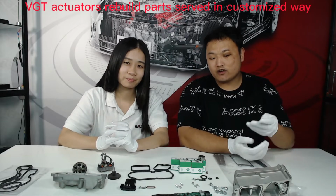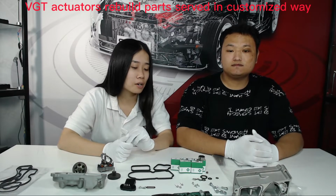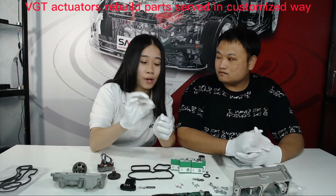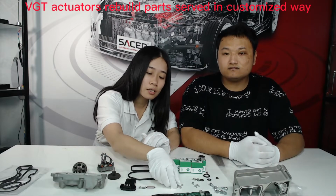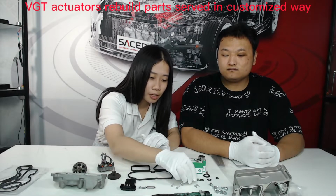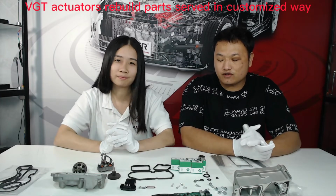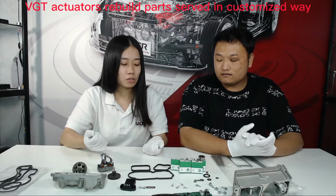Okay, let's go back to the actuator parts. What's the next one? Okay, next one will be the HV300 actuator parts. I will start from this one. This is the bearing gasket for the HV300 actuators, and we have a total of 3 types of screws for this actuator. This one for the motor, this one for the PCBA, and this one for our outer cover. I see they are totally different from the HV400 to 500 series actuator parts. Yes, quite different. But you can also find some very similar ones.